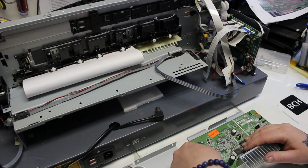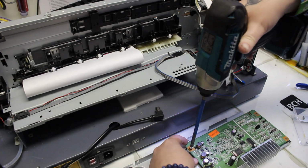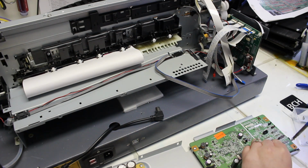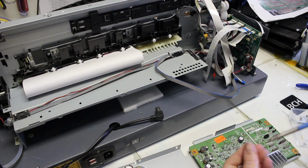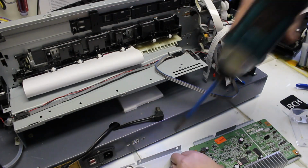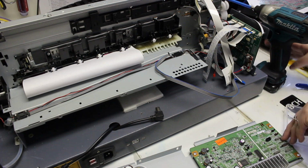So I replaced their MOSFET transistors with new ones, and now I'm plugging the customer's mainboard back in with the new MOSFET transistors. We're going to screw it down on the mainboard, plug in all of the cables and FFC cables, and test it to see if that fixed the problem.